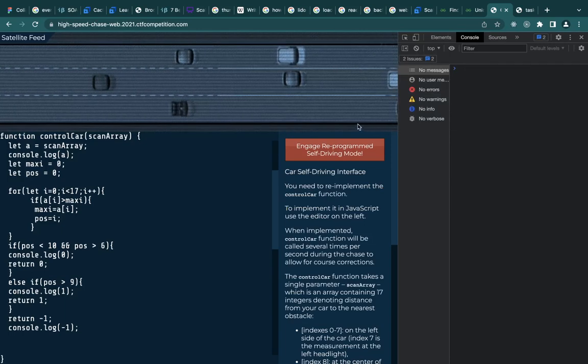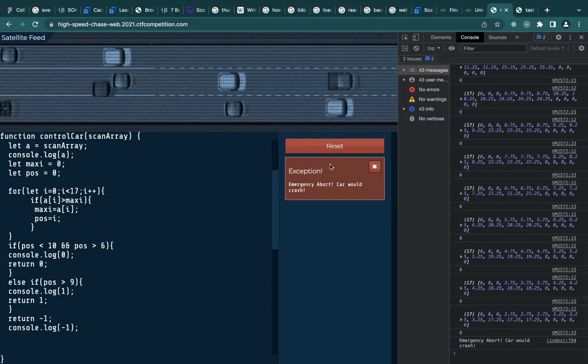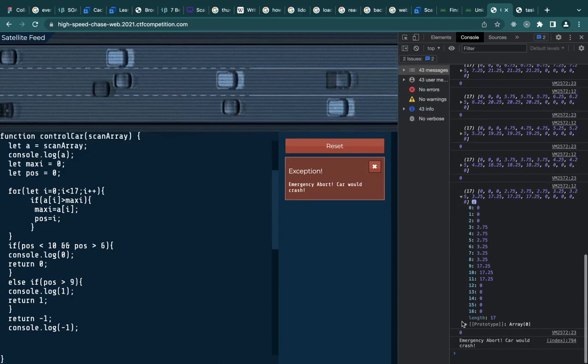Okay, just filters, enable. Yeah. So it is wrongly predicting 0. Okay, so the largest among these is 9.